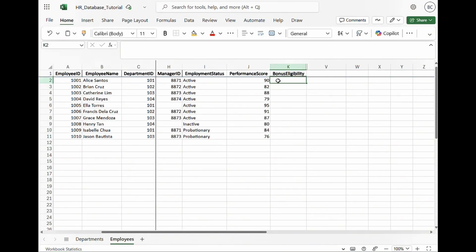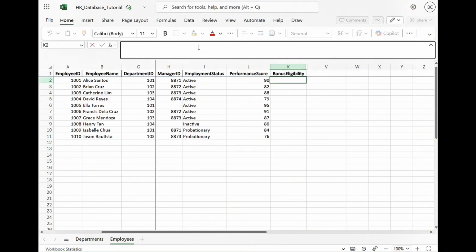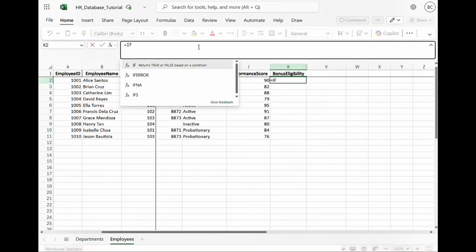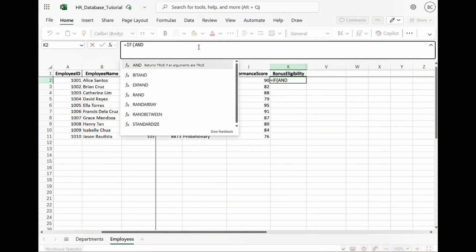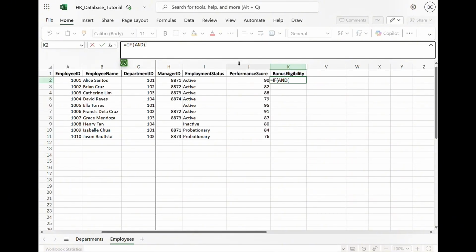So in the cell K2, we have to type IF, and we have to give a condition. J2, in this case, the performance score should be greater than 85, as well as the employment status, which is I2, should be equal to "Active".